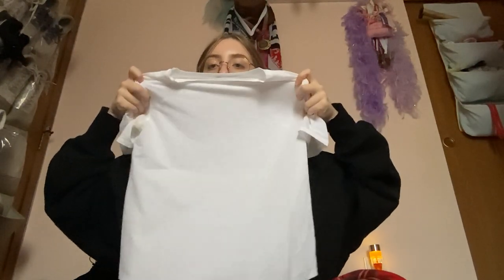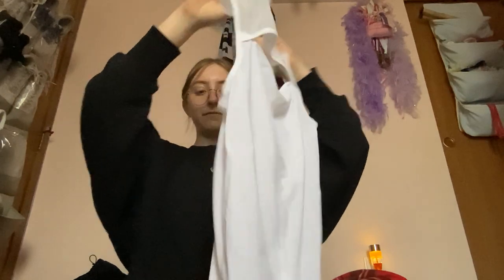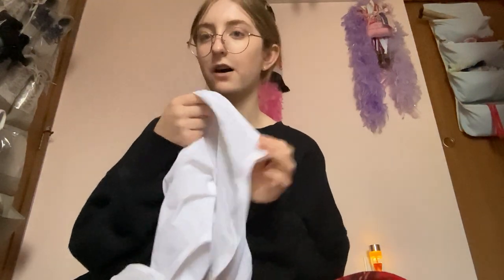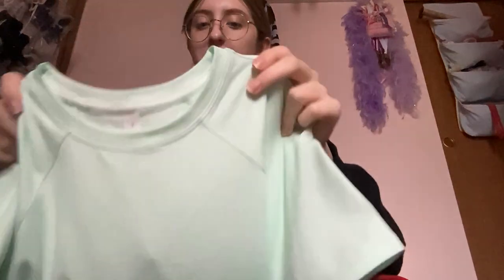Last for clothing I got Lululemon. I got this white shirt — it's like a jersey material t-shirt. Then I got another white Lululemon shirt but this one is a tank top with mesh detail at the back. Both white shirts have the reflective dot logo. Lastly for Lululemon clothing, I got this mint-colored top — it doesn't look mint on camera but it is mint — it's sort of like a sweat top but not as tight-fitted around your body.